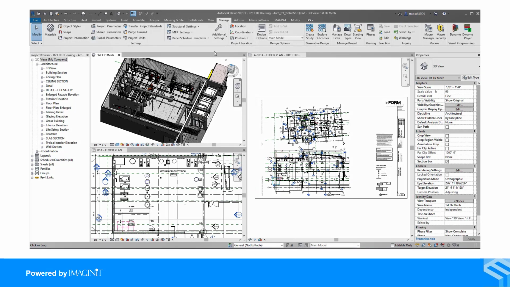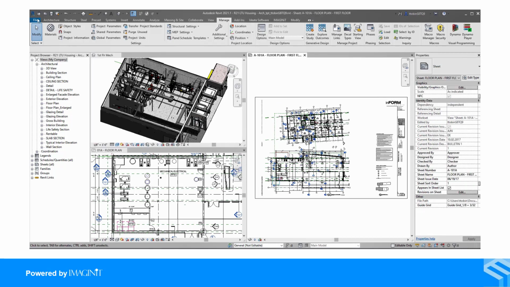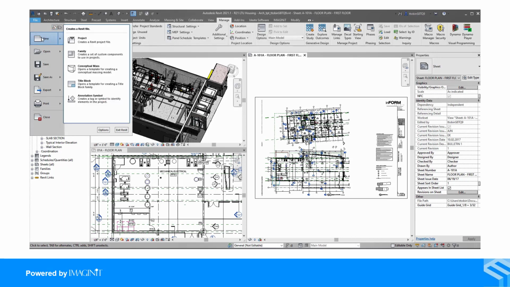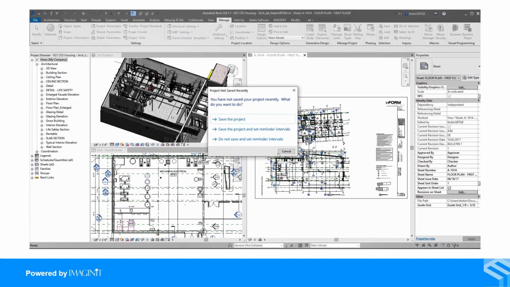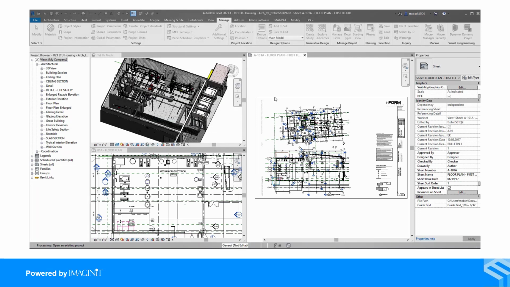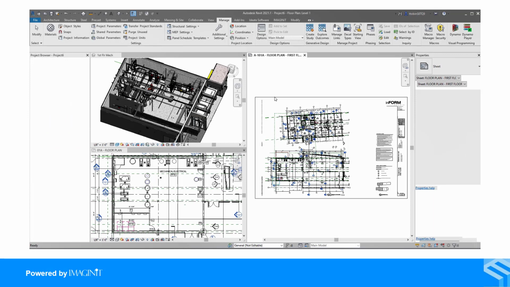So what we want to do is that whenever we Revitize a CAD detail, we never want to do it in our current project. We want to open up a temp project, a brand new temp project. So I'm going to go to File, New Project, and I'm going to use my company's template, and I'm just going to create a temp project here.